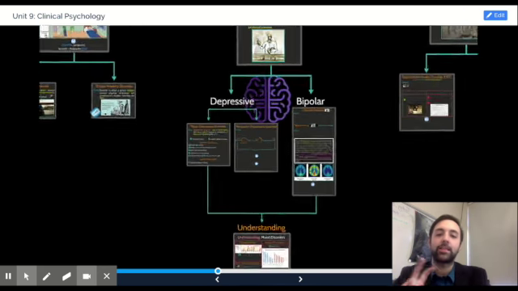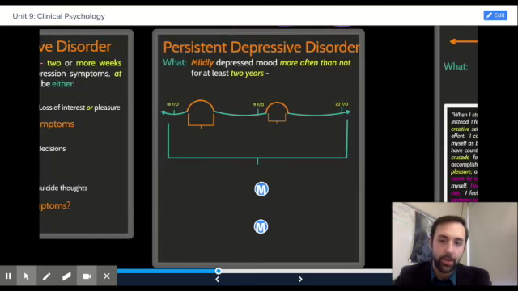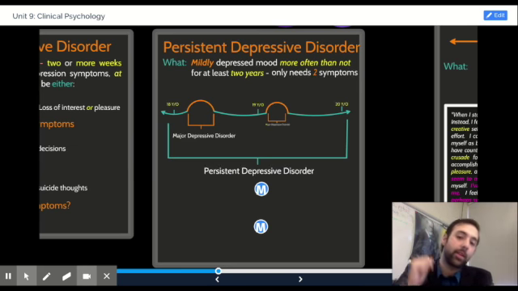Zooming back out, there is a second form of depression for our purposes, and these are not technically the only 2 forms. There are more than this. There's postpartum depression, for example, as I alluded to, seasonal affective disorder. So we're going to list 2 fully, reference 1, but do acknowledge in the back of our mind that there are other forms of depression. The other one for our purposes that the College Board refers to is called persistent depressive disorder.